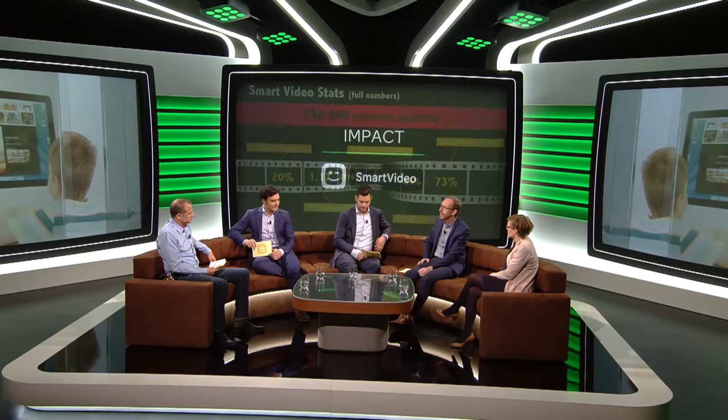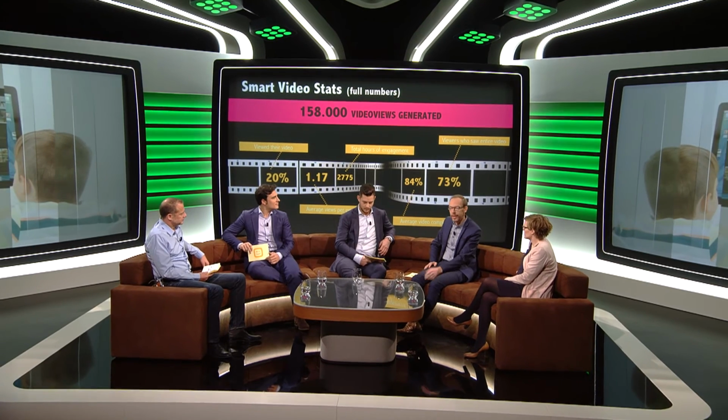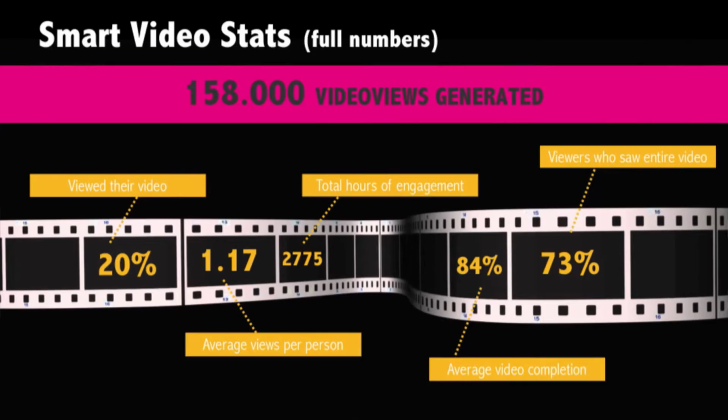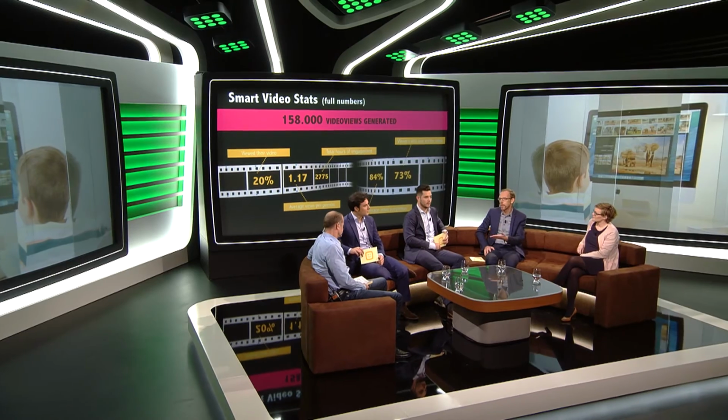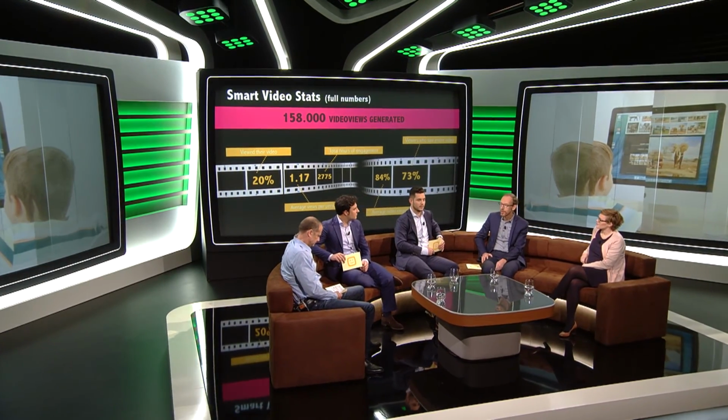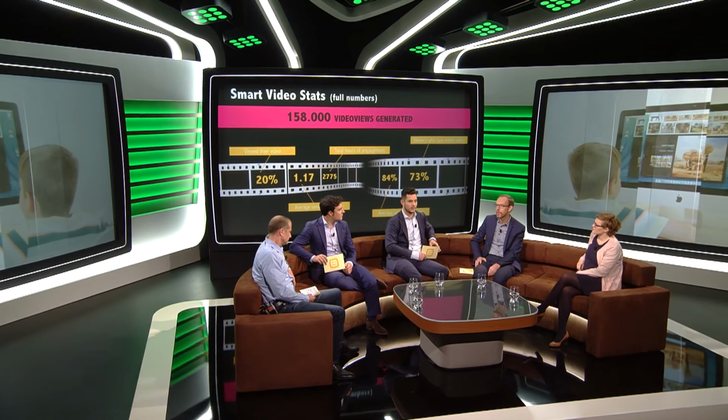Yes, we put together some data on the reach of the campaign. As Mark already explained, about 750,000 mails went out, and we received 158,000 video views in total, which means that about 20% of the customers that we sent the mail to actually took the time to watch the video itself. We were pretty happy with that result, because the video is more than 1 minute on average, so it takes some time. So I think it's quite a good result.